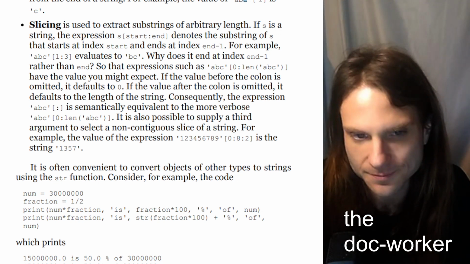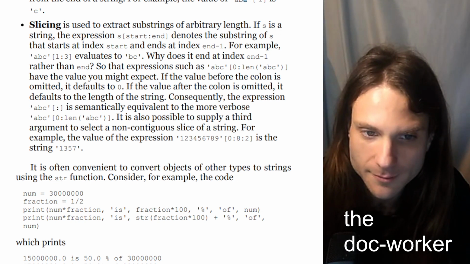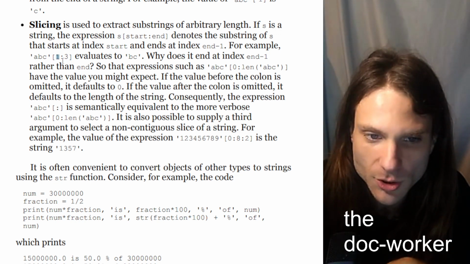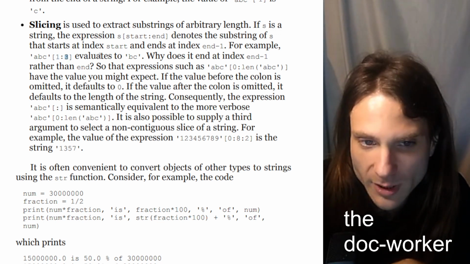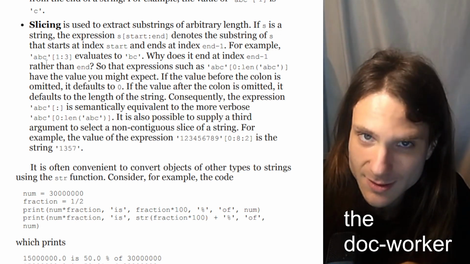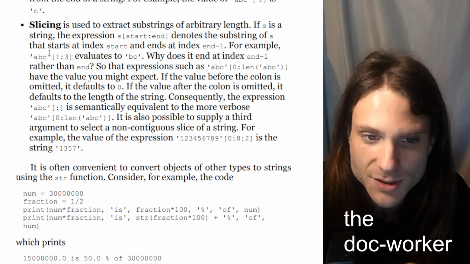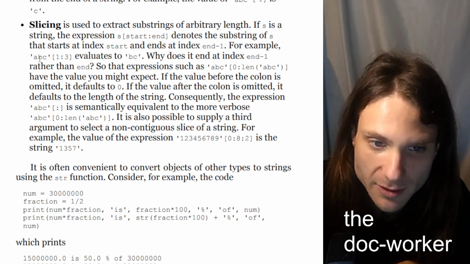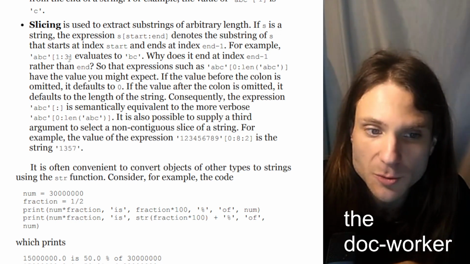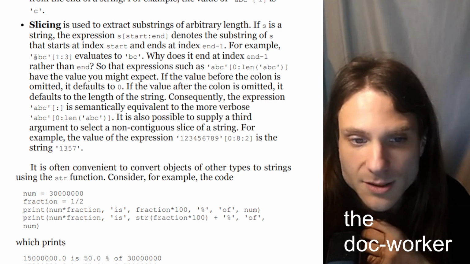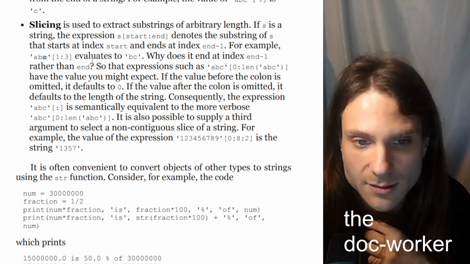For example, the string ABC, and in square brackets immediately following it, 1:3 evaluates to BC, because it returns a slice of that string which starts at and includes what is at index 1, which is B, and goes up to but does not include what is at index 3, so it's just BC.